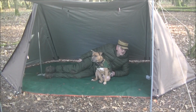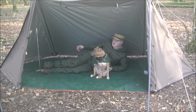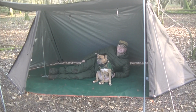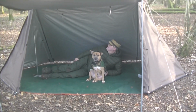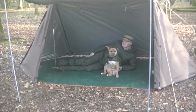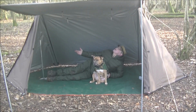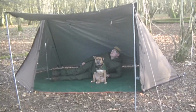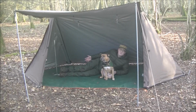Don't really seem to bother me. The only time I'd use one is if I was in deep Scotland, where they've got them killer ninja midges. Other than that, they don't come near me, because they'll know I'm an old soldier and I'll eat them. But ladies and gents, what a cracking tent. Really, really happy with this, and I can't fault it.